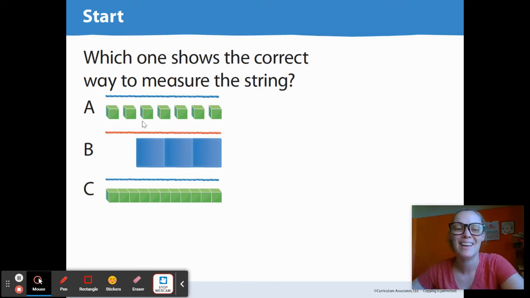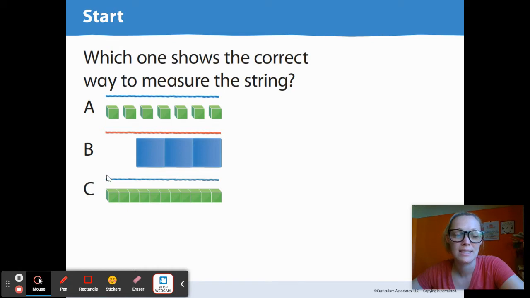And here's why. This one, they left gaps between their units. Can't do that. That's wasted space. Same thing here. Well, they didn't leave gaps. They put them close together, but look at all of this extra space that they didn't measure. They could have fit another square there. These are lined up at the edge, same here, which is good. They made sure to line them up on the edge, but this one had gaps, and this one had way too much extra space on the end.